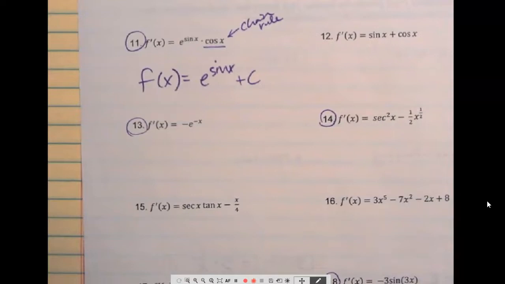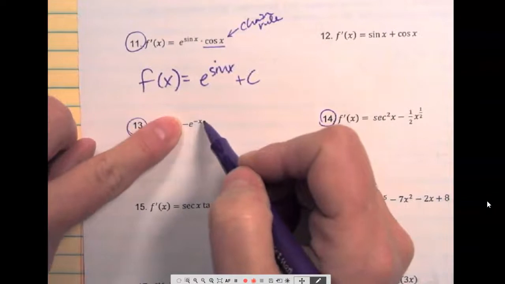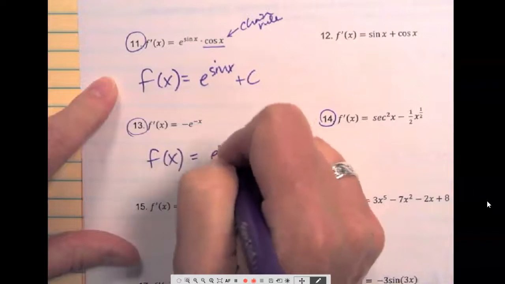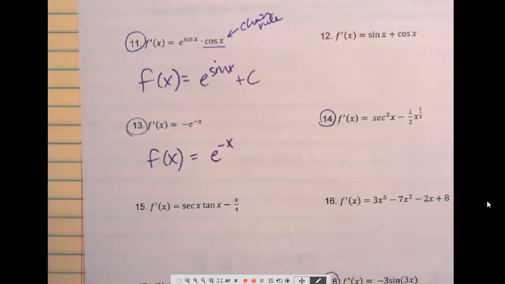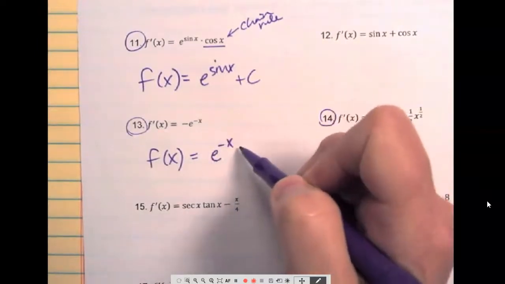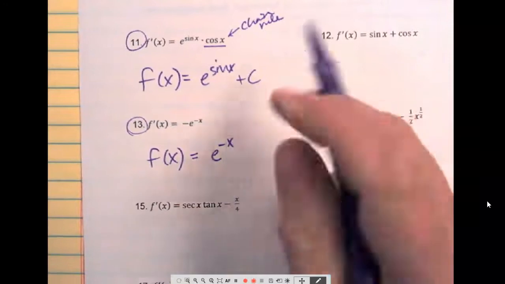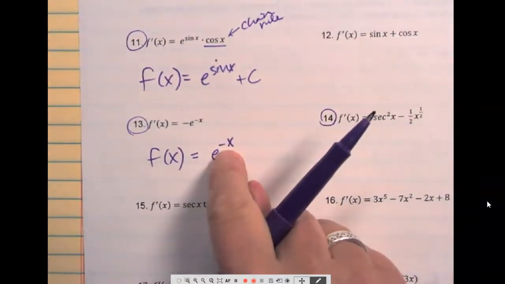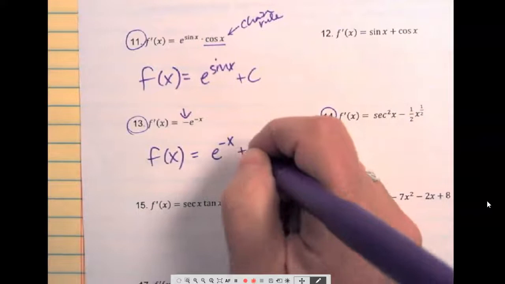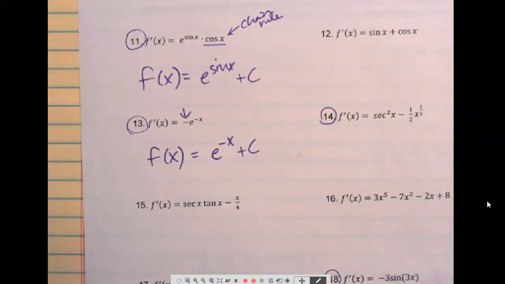I'll take that as a yes. Okay, so now look at 13. It also has an e in it. So if I have this e to the negative x, that means that my function had to have an e to the negative x in it. Now, it might have other coefficients, but I had to have that. Now, if I took the derivative of this, it would be e to the negative x times the derivative of that exponent, which is just -1. So that negative coefficient is because of the chain rule. So that's all I need in my original function. Okay?